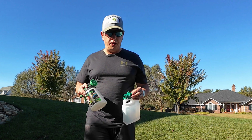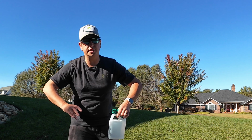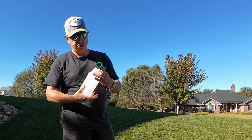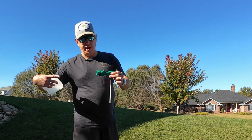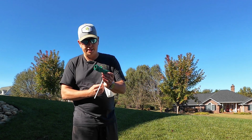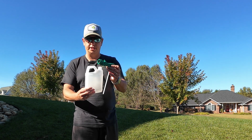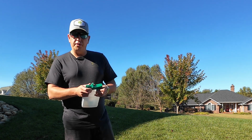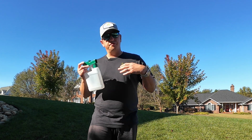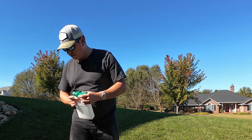If you don't know anything about these, the way they work is actually kind of cool. It's through the Venturi effect, which basically means that there's a straw inside here, and as your water comes through your hose and gets sprayed out here, it creates a negative pressure, which actually pulls and draws that liquid up from inside your container. I know I've talked about backpack sprayers ad nauseam, but these are hose-end sprayers. These are very different.